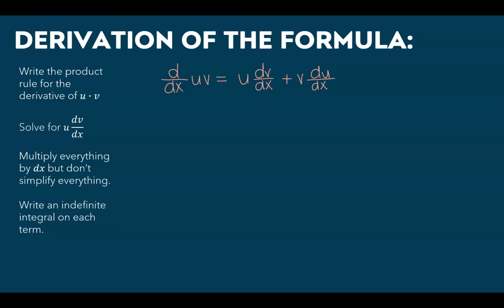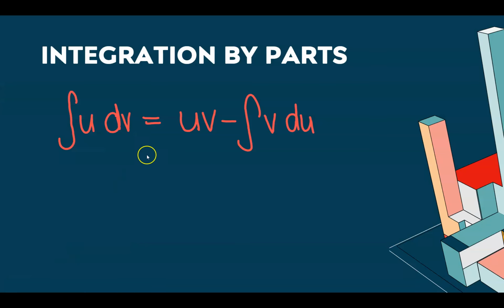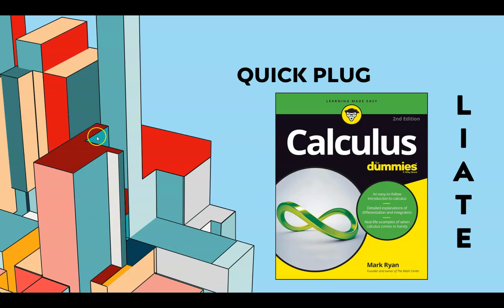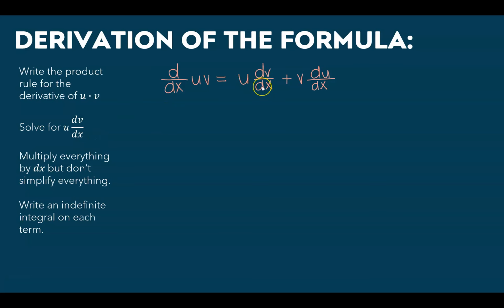Anyways, so the derivative of two functions, u times v, is u times the derivative of v. And this notation is helpful. So we're going to write dv dx plus v times the derivative of u, du dx. Now, the part that I want to keep, if we go back a little bit, when we do integration by parts, we say the integral of u dv. So that's the part I'm looking for, and it's right here, the integral of u times dv. Can I get a color, please? Thank you. Right, that's the part I'm looking for.